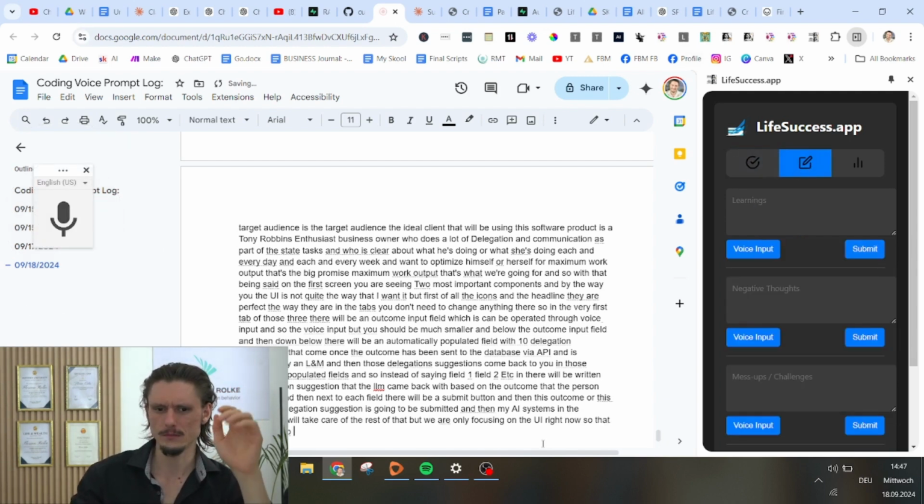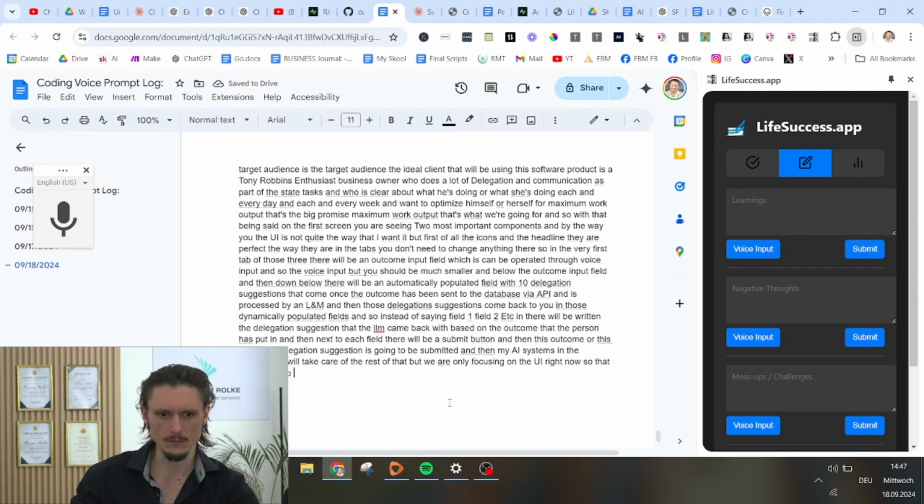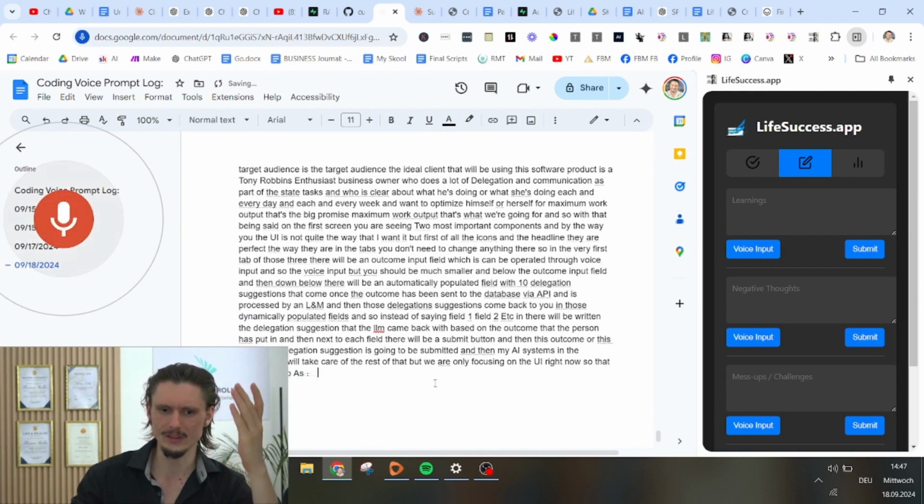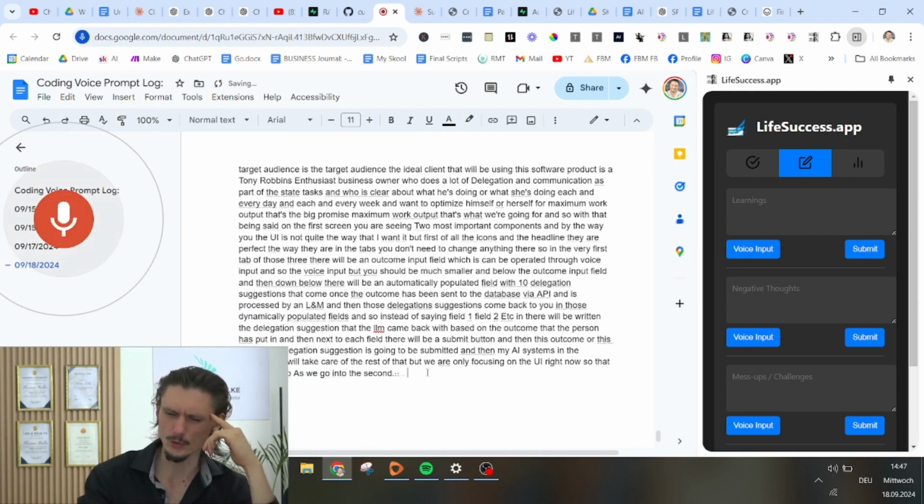As we go into the second tab, you see 4 fields: one for learnings, one for negative thoughts, one for mess-ups and challenges, and one for wins.